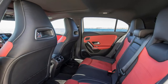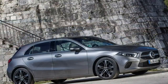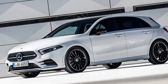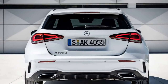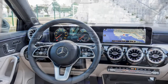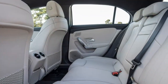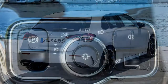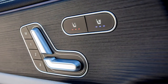Driving position may be lower. Most drivers will be able to get comfortable behind the wheel of the A-Class with no trouble. There's a lot of reach and rake adjustment in the wheel, and the seats are snug and offer a decent amount of adjustment. However, taller drivers, or people who simply prefer sitting really low down in the car, will almost certainly bemoan the fact that the seat base is always extremely high, no matter how it's set.